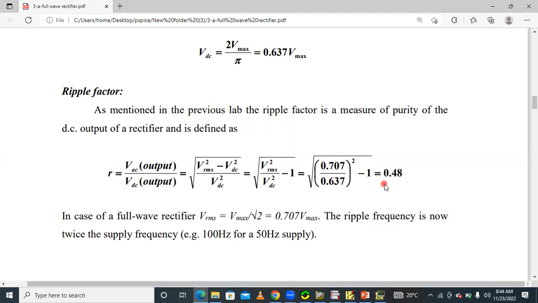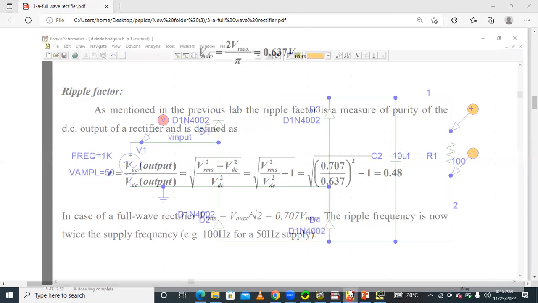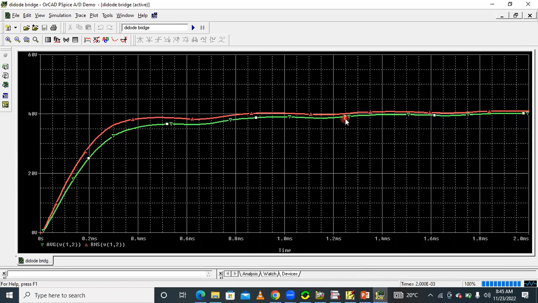Previously, approximately 68% without the filter. Then with the filter, the ripples are reduced to 32%. Almost 50% is reduced by introducing the capacitor. So like this, we have to execute and find the ripple factors with the filter using this formula, and then reduce the ripples in the output voltage waveform by adding a capacitor filter. This is about the single phase diode bridge rectifier.